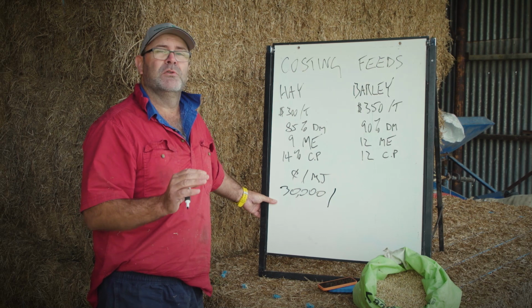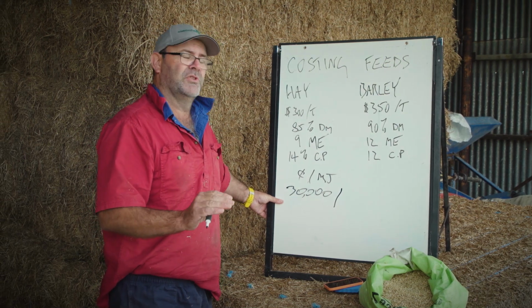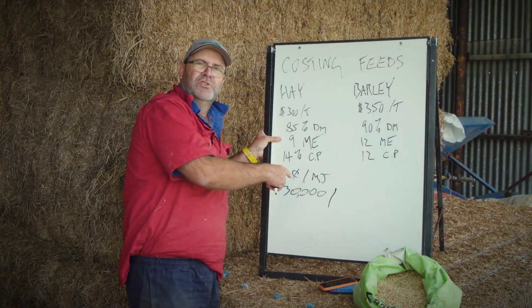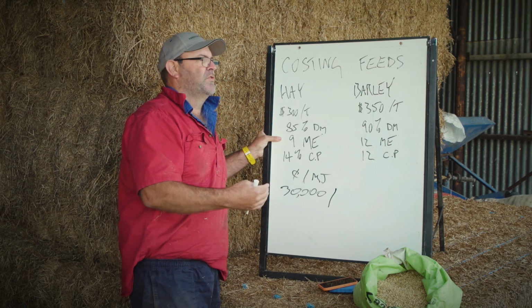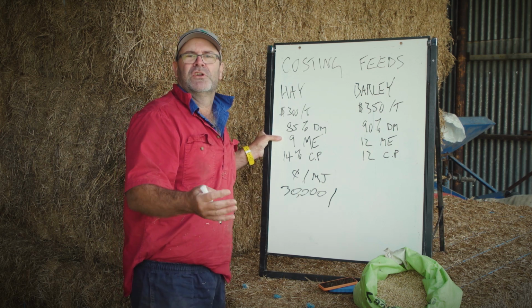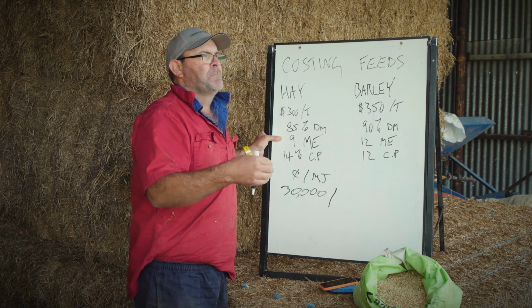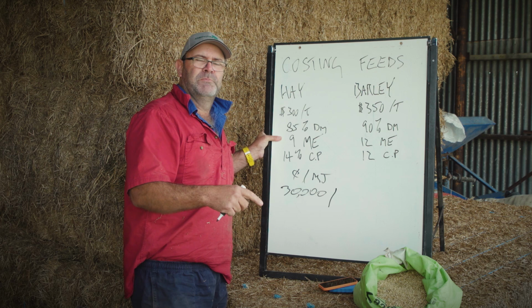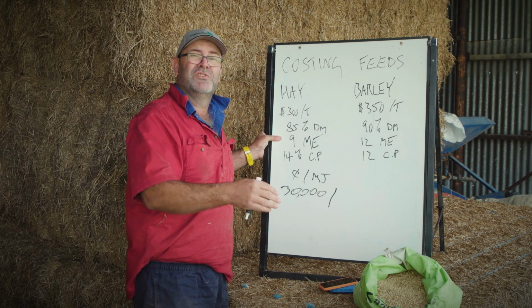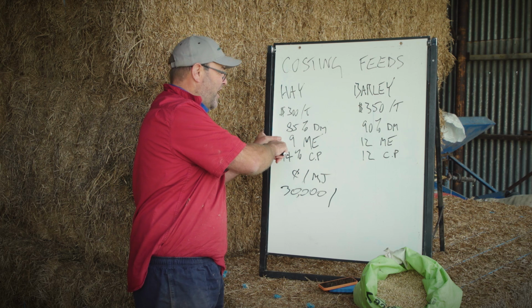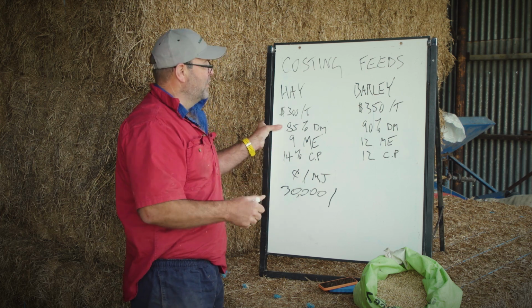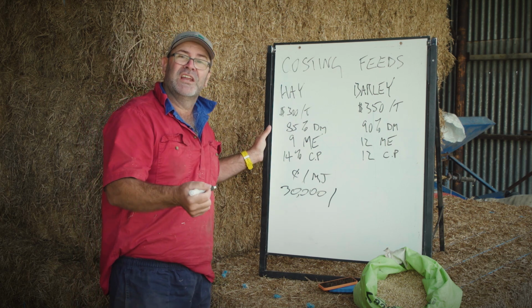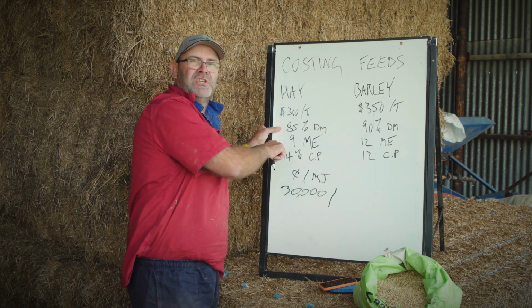The thing we need to correct for, and it's really important that we do this, is that the megajoules of energy are only consumed in the dry matter of the feed. If you're talking about grains that are 90% dry matter, there's not a lot of difference. But if you're comparing to pasture or silage that's got a lot more moisture in it, we need to be aware of that, because the moisture hasn't got any of the nutrition tied up in it. The nutrition is only in the dry matter. So when we buy a tonne of this hay, we're not getting a tonne of dry matter. It's only 85% dry matter.